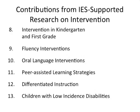Extended vocabulary instruction has had a positive effect on children's ability to provide definitions of words and is more effective than general classroom instruction. Contribution 11 is in the area of peer-assisted learning strategies. Peer-assisted or collaborative learning strategies are promising methods for improving students' reading outcomes. With IES support, a group of researchers looked at 20 years of research on peer-assisted learning strategies, or PALS, and found that PALS was generally effective in improving reading outcomes, including for high-poverty students in high-poverty schools. Considering all the studies, students in classes that used PALS outperformed students in traditional classrooms.